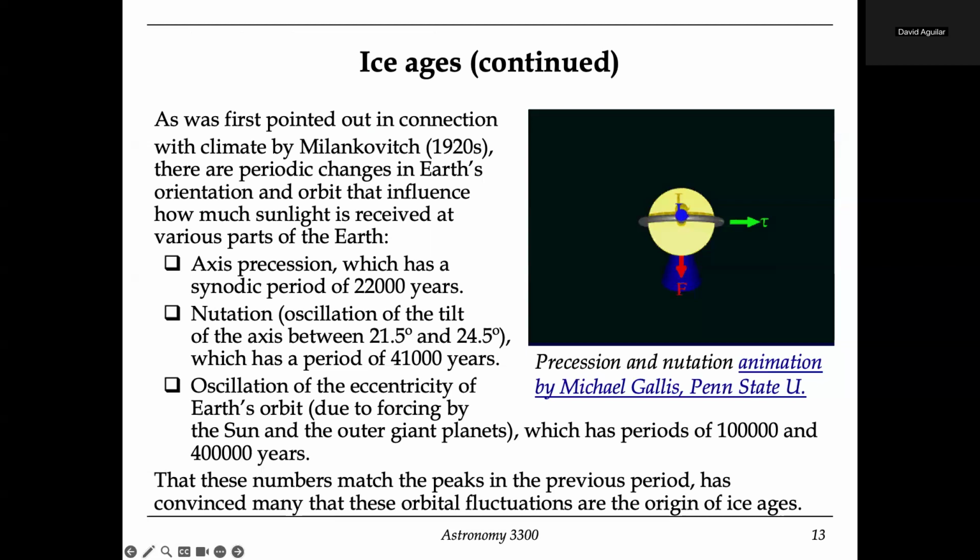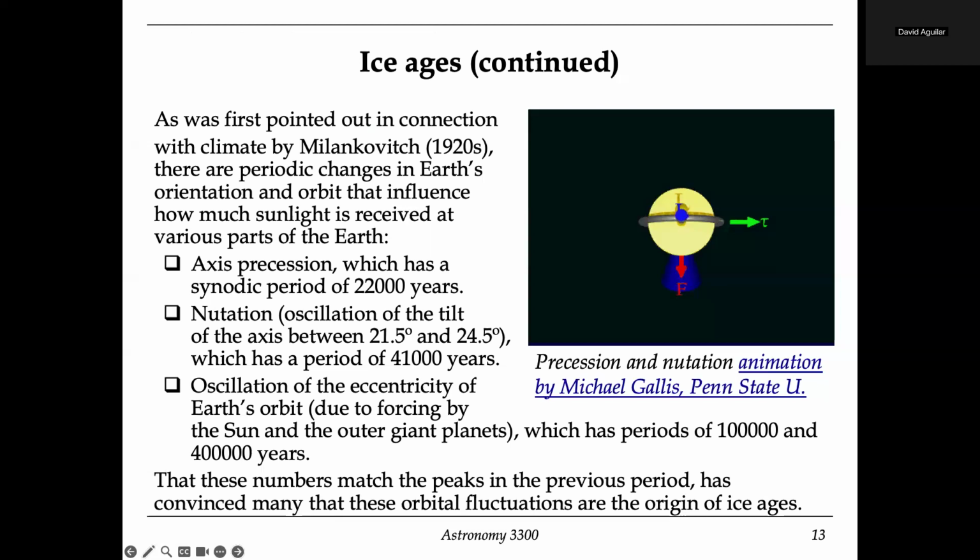Okay, now there's something called nutation. That's not like cool mutants from X-Men. That is the process of moving back and forth. Nutation means that the tilt becomes smaller, more upright, and larger. Now, do you remember what our current tilt is? 23.5, yeah. So we're sort of towards the more extended part, right? We're not so up, kind of more over. And that has a period of 41,000 years.